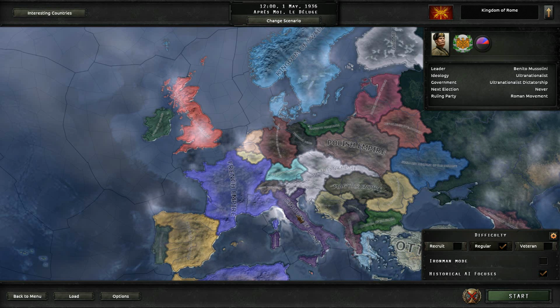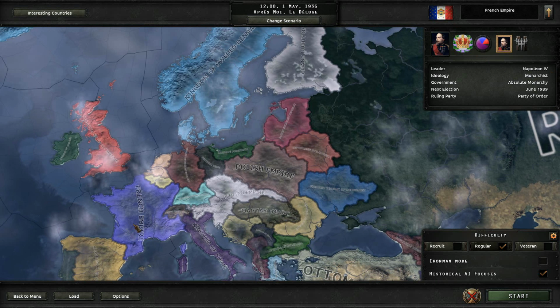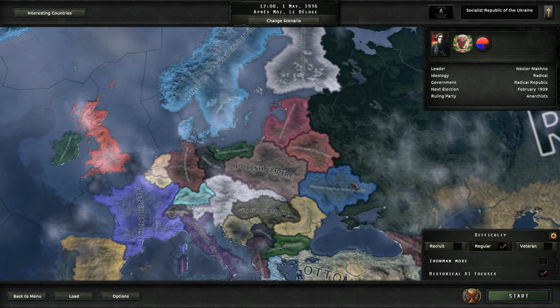Okay, well, he didn't get to Benito Mussolini. Then again, an ultra-nationalist dictatorship. Looks like a Roman Empire. Kind of cool, I must say. He really did his own thing here, and I gotta say, I congratulate him. This looks so cool. I can't wait to jump in here.